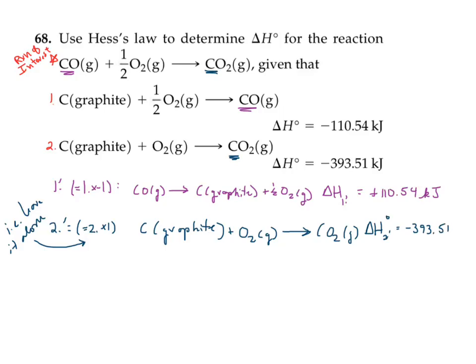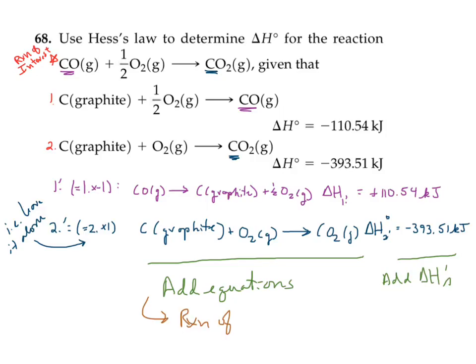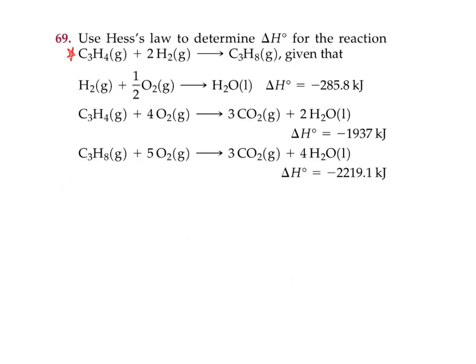See, notice my little hints here? I interpret it as what I do to 2', I basically take 2 and I multiply it by 1. I leave it the same. And don't forget this step. Now you have to convince yourself that if you draw a line there and add up the reactants and the products, they will equal the reaction of interest. To me, only then can you say, let's go ahead and add up those heats of reaction, and that will be the heat of the reaction for the reaction of interest. Okay, so that's the first one.